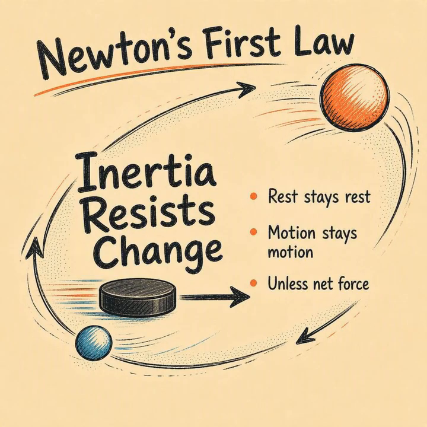Newton's first law is the law of inertia. An object at rest remains at rest, and an object in motion continues with constant velocity unless a net external force acts on it. Things do not naturally stop moving. Friction, air resistance, or another force changes their motion.